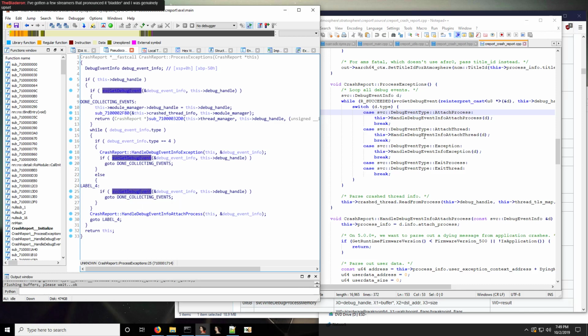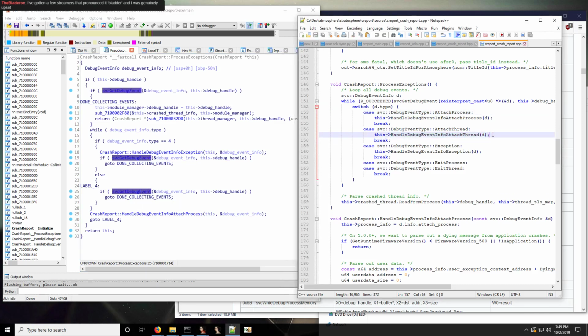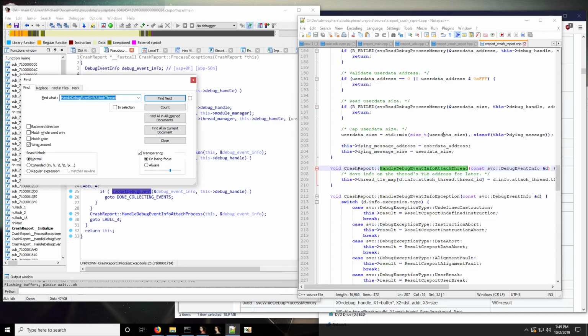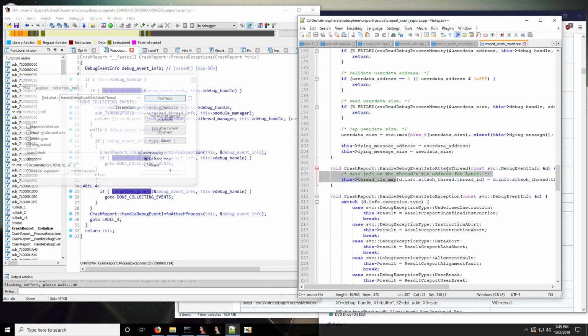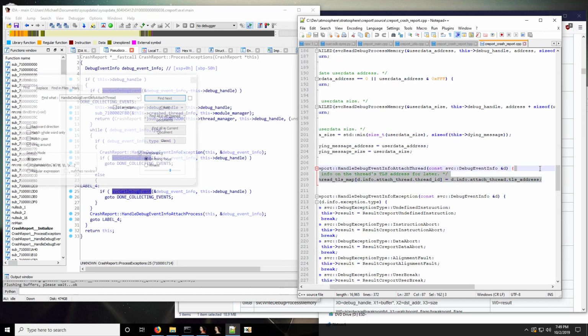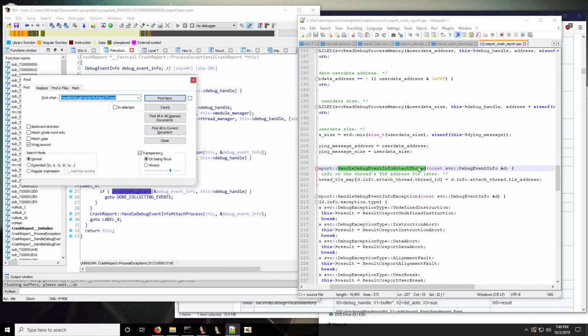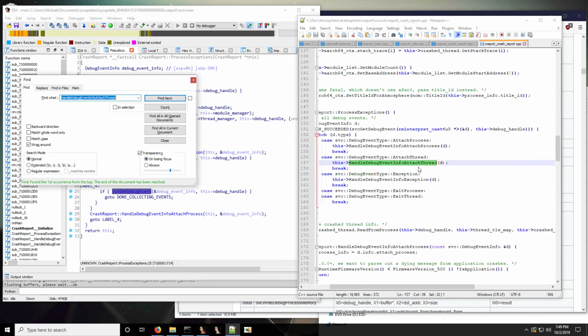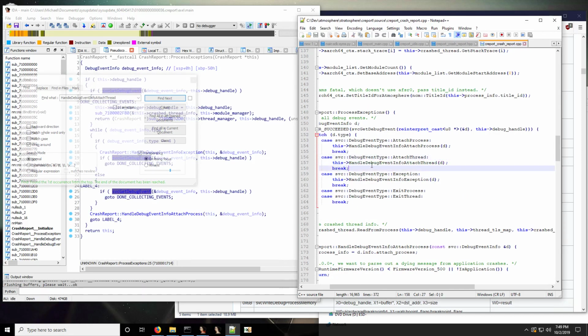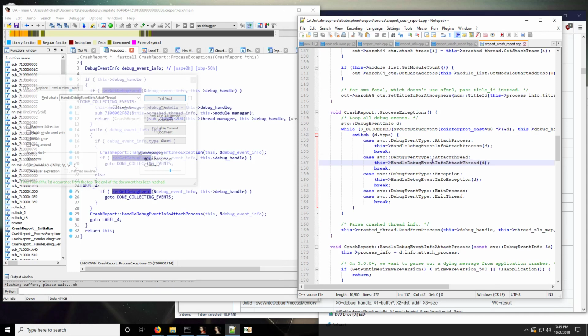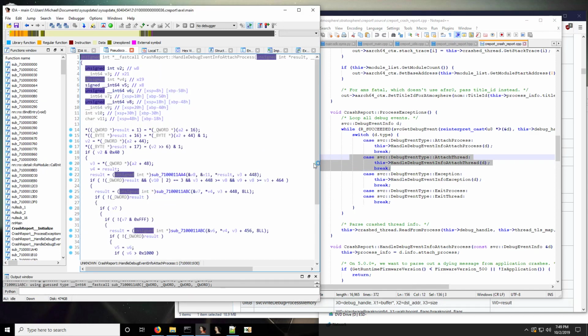And I don't think they have like a thread attach handler. But I wrote one. What did I do there? Oh, right. This is just because I need to keep track of the thread IDs so that I can print out where their TLS is. This is an extension for Atmosphere, and they don't do this. They don't even have the thread TLS map. Yeah, so this is an Atmosphere extension to be able to keep track of what thread has what TLS so that I can print out thread local storage for each thread in my reports. But Nintendo doesn't even save thread local storage, so they don't do this. But yeah, so attach process.